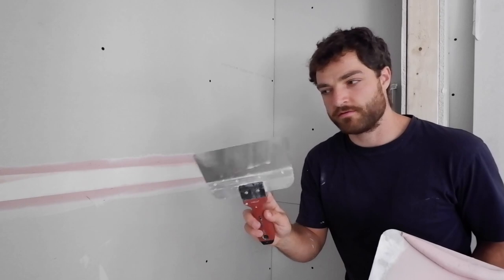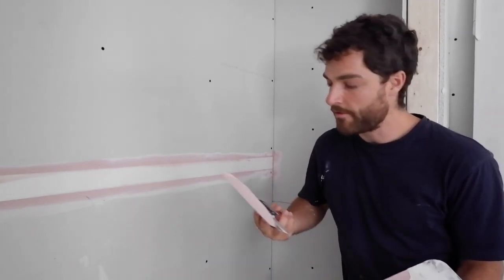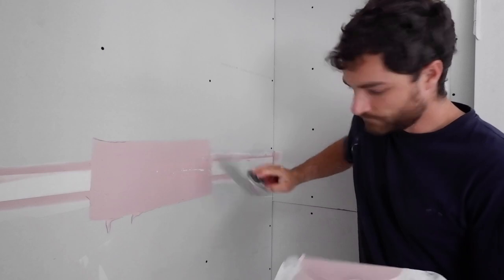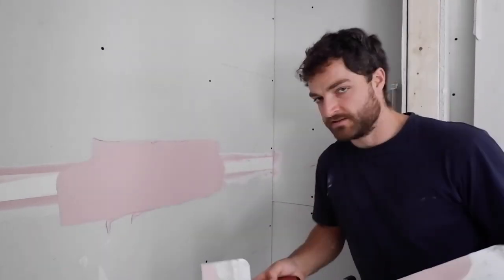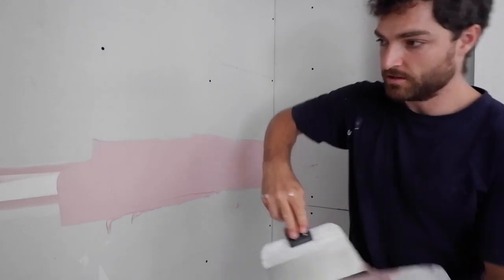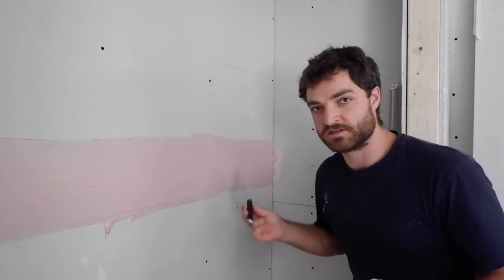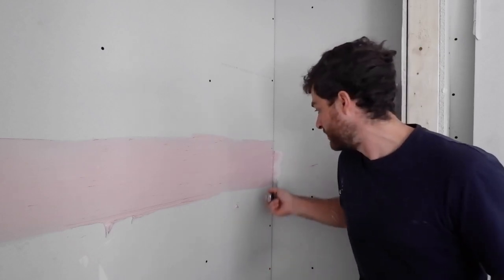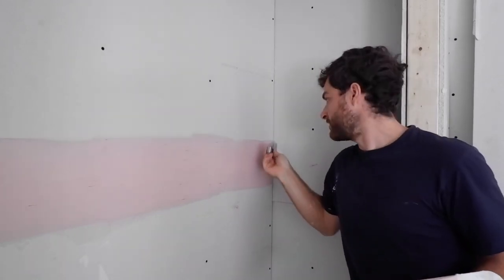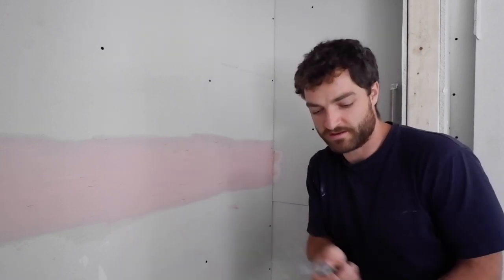Now that I've embedded this tape with my four inch knife, I'm going to go over it with — I think this is an eight inch knife. Normally I use a 10 inch curve, but I can't find it, so we're going to use this. There are different ways you can go about mudding it as long as you achieve the end goal. What this coat does is fill in that valley that the tape is now sitting in. You want to pull it fairly tight when you go over it — you don't want to create too much of a mound because sanding sucks and wet mud is easier to deal with than dry mud. I clean off my edges — I think some people call it the shoulder — because if you don't do that, your following coats of mud will build up on that little ridge on the edge, and you'll end up with an edge that's really hard to sand.